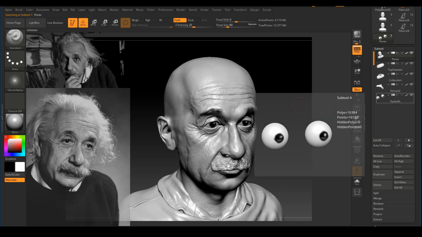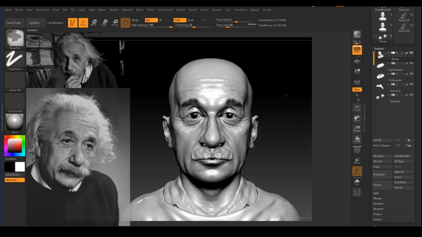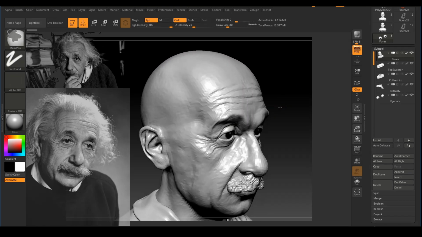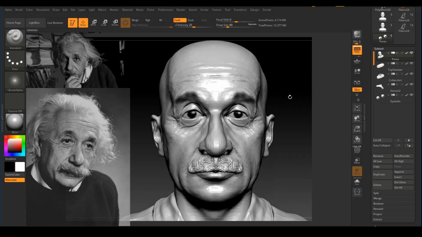Now, how I'm going to do the hair is I'm going to be doing it section by section. So I'm going to be masking parts of Albert Einstein's head and then growing out the fiber mesh from each of those masked areas. Rather than selecting the entire scalp, the entire head, and extruding it all at once, I'd rather do it section by section because I feel that I have more control of where the hair is going to go, and it gives me more variation when I do that.